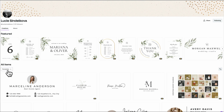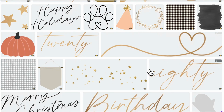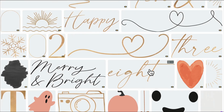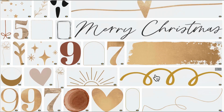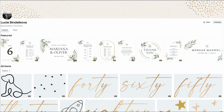She's very, very talented, and I'm just going to zip right up to the top again and show you some of her graphics. So I would hazard a guess that there would be thousands of graphics in here and illustrations. So chances are if you search for anything from Christmas to Halloween to lettering to numbers, Lucie's designs will come up. There's a cute little ghost. I might use that for a template coming up for Halloween. So I can't recommend highly enough that you go and check out her profile, especially if you're looking for feminine, minimalistic, elegant template designs. And of course, look out for her elements and graphics in the element library in Canva.